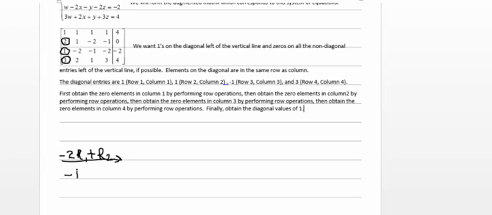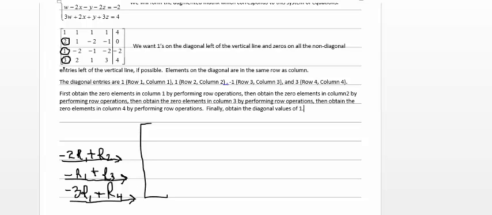Then I'm going to multiply negative 1 times row 1 and add that to row 3 to get my new row 3. Then I'm going to multiply negative 3 times row 1 and add that to row 4 to get my new row 4. So I'm going to copy row 1 because I'm not going to change that row.